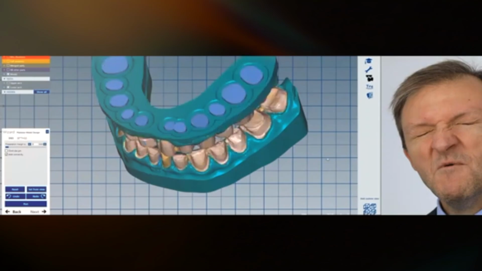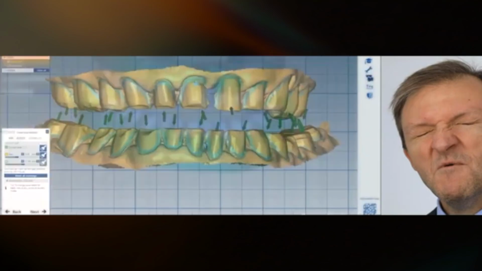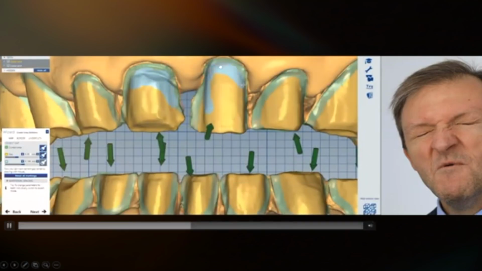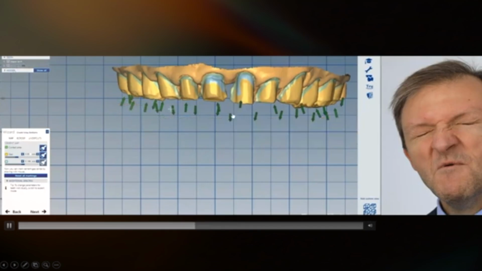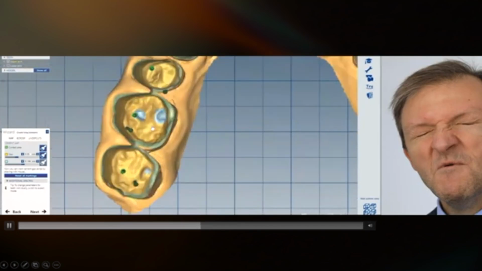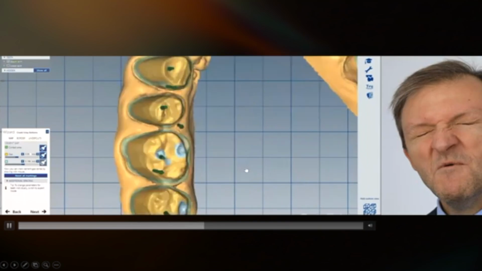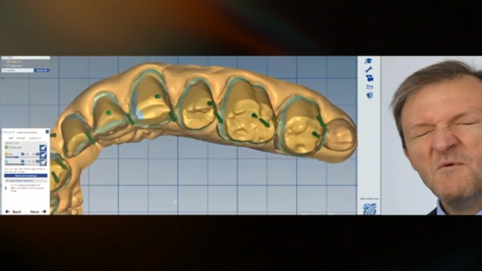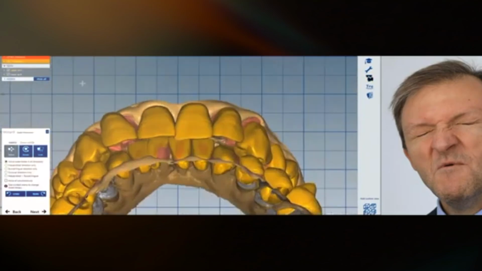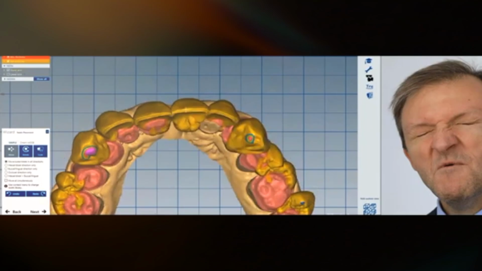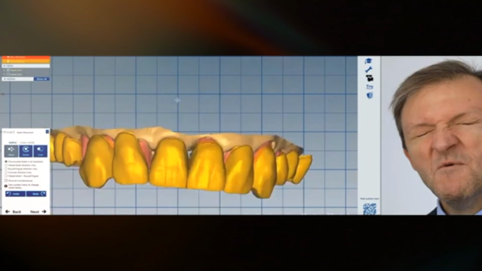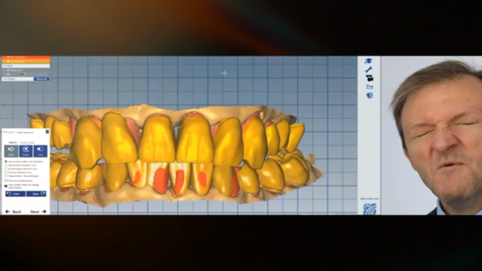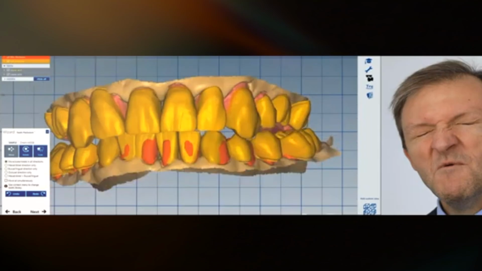And the relation of upper and lower with the new vertical dimension of occlusion, and then we make some space for difficult undercut areas, occlusal as well, areas that would make it difficult to put the crowns in the final position. And then we proceed to make the full contour setup according to the provisionals and according to the altercast that we have.